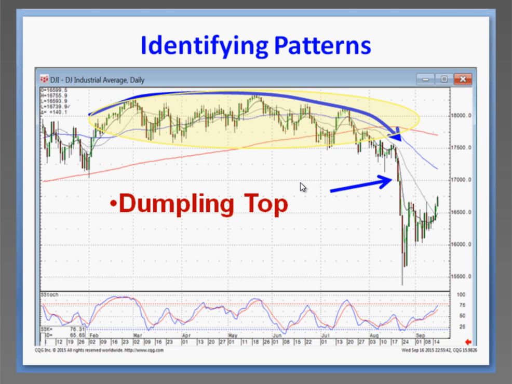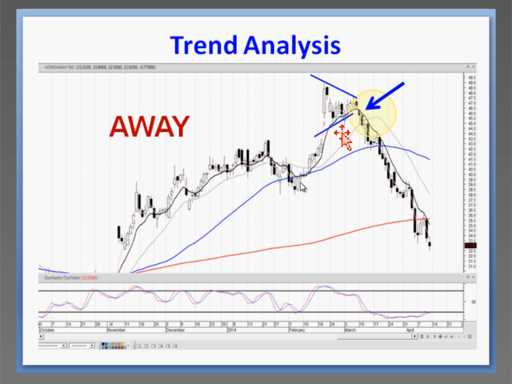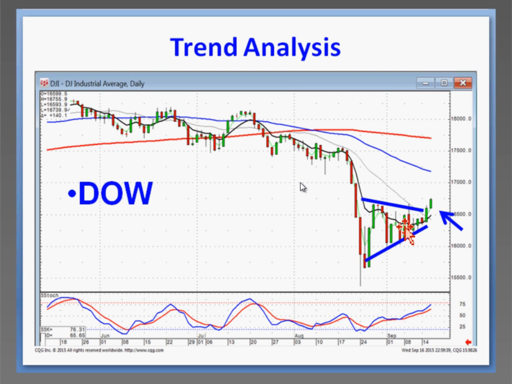Remember, one of our patterns is a wedge pattern, and we can see which way they're going to take it based upon the signals. Notice how they broke it down below the bottom of the wedge, and that's exactly what happened in the Dow here for the last couple of days. We've had this wedge formation, and they broke it to the upside.